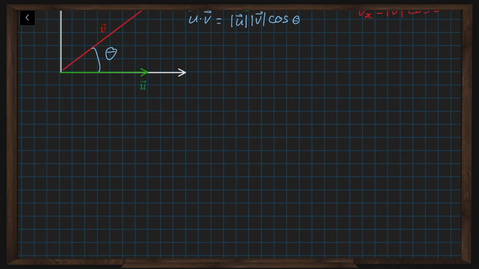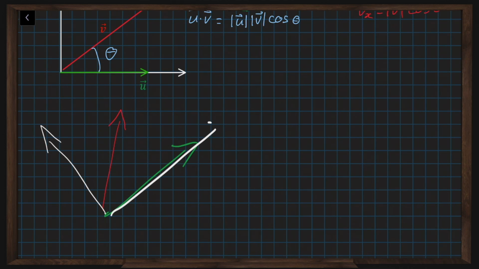So does this always hold? If we just draw an arbitrary vector u and an arbitrary vector v, you have to remember that the direction of the axes are also arbitrary. And this always holds. And if you're not convinced, you can just practice this yourself.